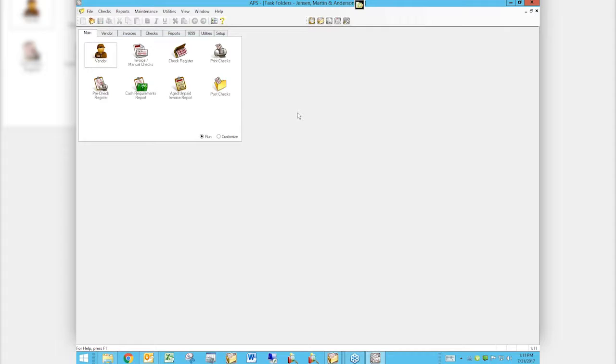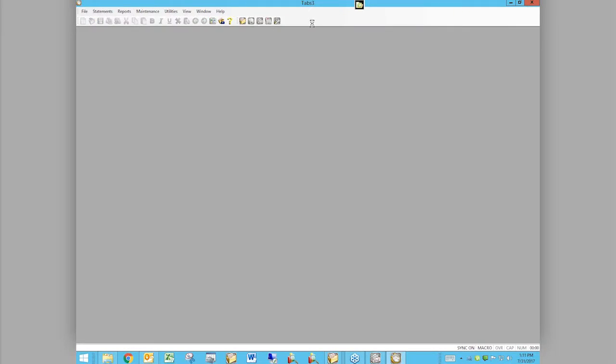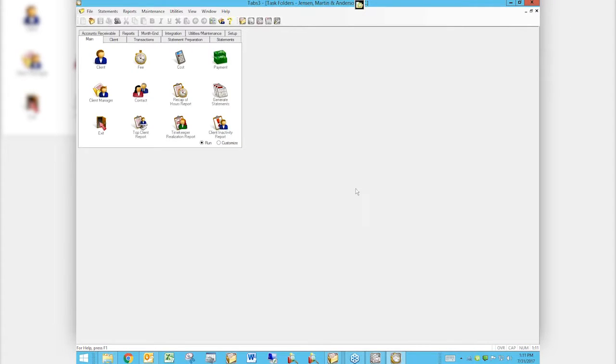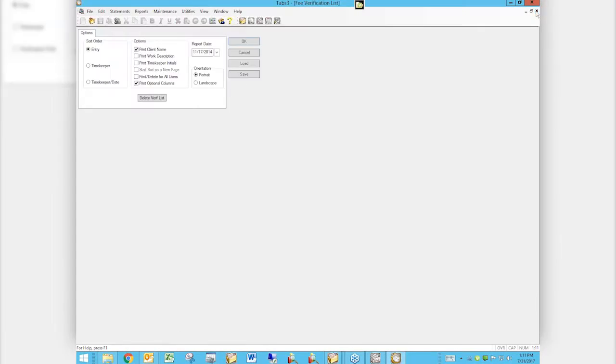Very cool. Okay, so I'm going to talk about verification lists. You've seen them before. Let's get into tabs because that's where you've seen them most often probably. If you're a timekeeper that's entering time, or you're doing just about anything, entering payments, entering costs, doing things in accounts payable, doing things in general ledger, you'll often see this prompt that comes up when you exit the screen about the verification list.